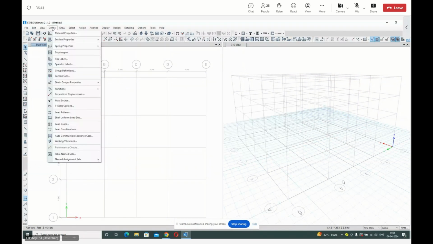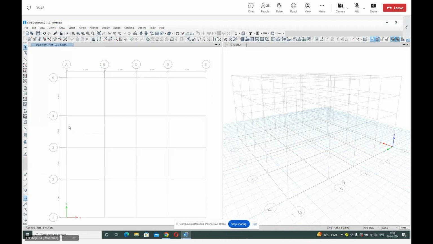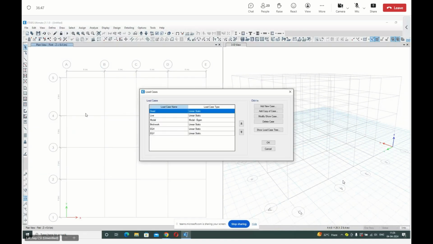So we have few more options available. We have the load cases and we have the load combinations. So what is load cases? These are the cases that will work on the model when you run the analysis. We have a dead load, we have a live load, which is a linear static. It shows you a type of cases that we have a modal load defined by the computer. It is up to you if you want to use it while running your analysis or not. You usually do it for the modal analysis to check the modes of the building. Then we have the brickwork, and then we have the EQX and EQY, which we just defined.